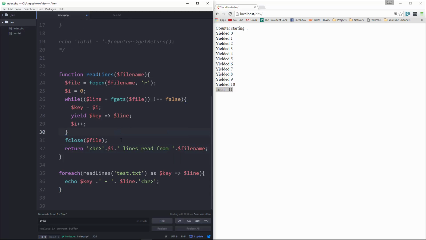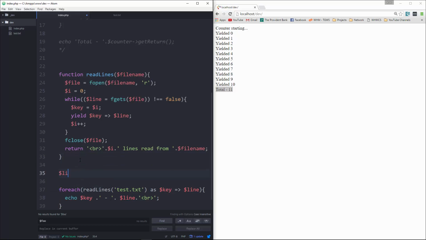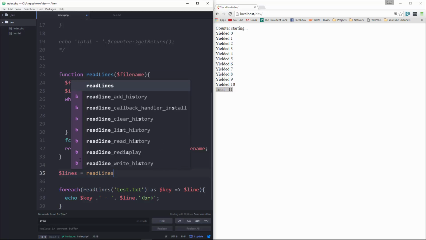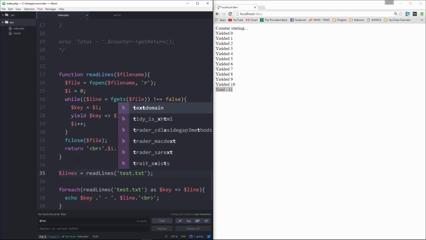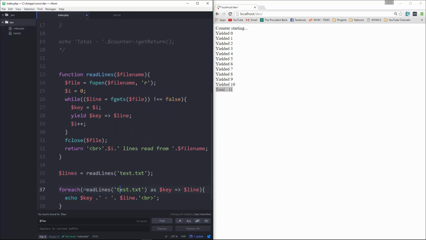Alright, just like that, and then down here we're going to do a couple things. We're going to create a variable called lines, and we're going to set that to readLines, and then pass in the name of the file, which is test.txt, and then instead of this here we can replace it with lines.